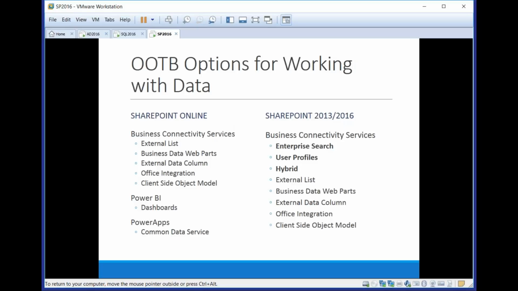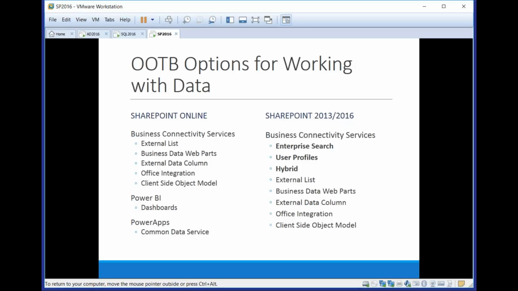So there's also Office integration as well. So BCS integrates with pretty much all of Office, Outlook, Word, Excel, Visio, and so on. You can even design forms in InfoPath, so that's still available today. And also there's a client-side object model.